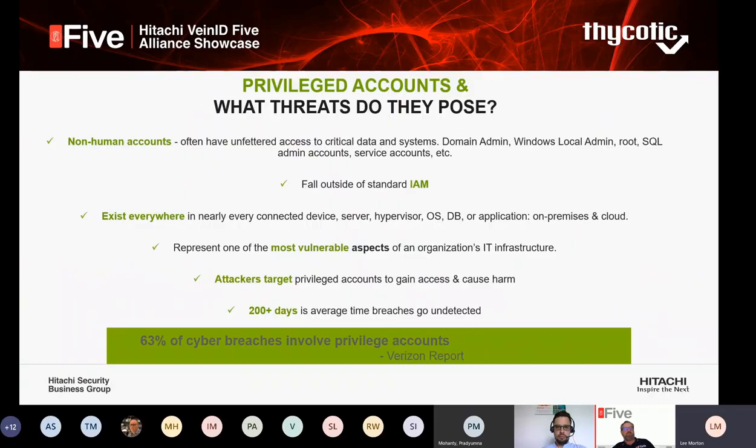So it's been interesting. I've managed to catch some of the other sessions, and we've had quite a focus on identity access management. So it's key to understand, when we talk about privileged security, that we're often looking at privileged accounts, and they pose a bit of a different threat. A key differentiator is that although some privileged credentials may tie to a human identity, in a lot of cases the privileged credentials are non-human accounts, so they don't have a human identity associated with them.